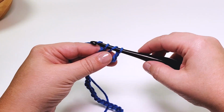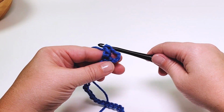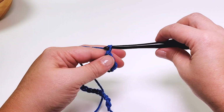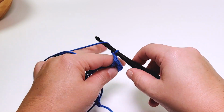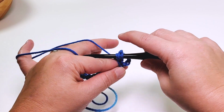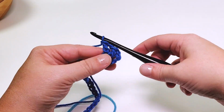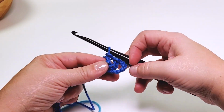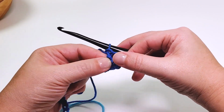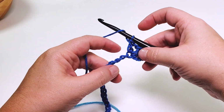So work 1 double crochet, chain 1, double crochet, all in that same back bar or back bump. And that's your first V-stitch. The skipped chains at the beginning count as our first double crochet for the row. And then we have our V-stitch.